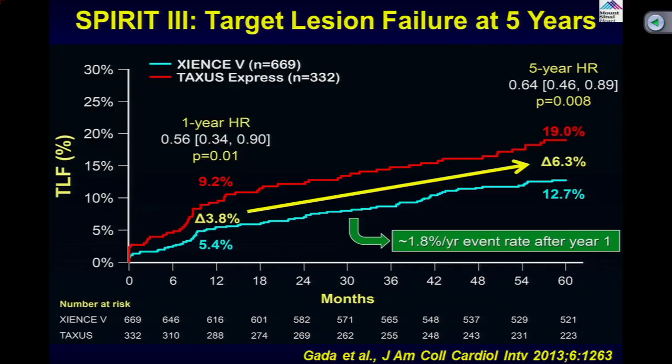So the question is why? Why is there a 2% event rate in the lesion, not in the vessel? For the vessel, clearly we know various reasons, but clearly in the lesion, because of the neoatherosclerosis, new events at follow-up, various factors lead to this 2% event rate. So what if you have that stent which disappears after 2 years and so this late event may be mitigated. That is the concept which basically drove the whole field of the bioabsorbable stent.